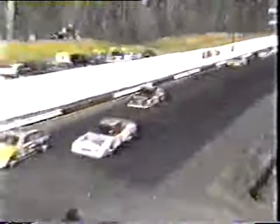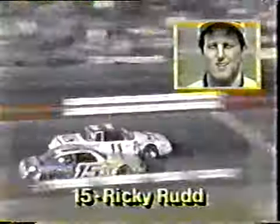You watch him close the gap in here. Meanwhile, here's Rudd trying again on the outside to stay in the lead. Terry Labonte lies 3rd. There is Ricky Rudd, 27 years old out of Chesapeake, Virginia, going side to side with Waltrip. Out of 2, Waltrip has the advantage for a moment, but as they come into the back straightaway, they're dead even another time. Waltrip back in front at 3.